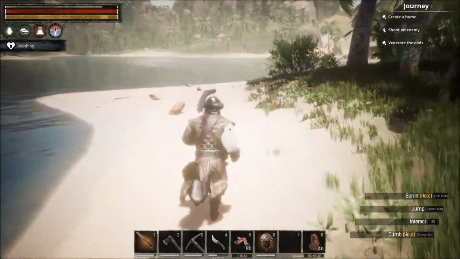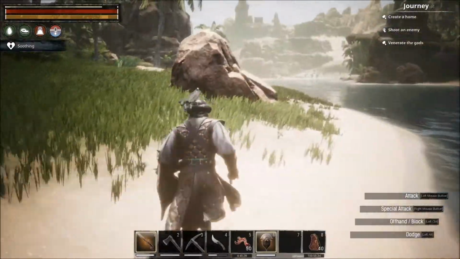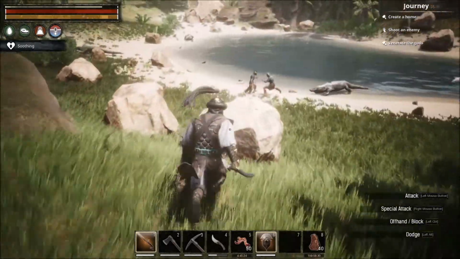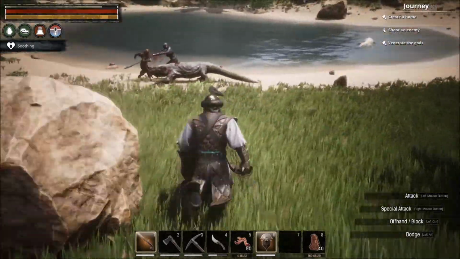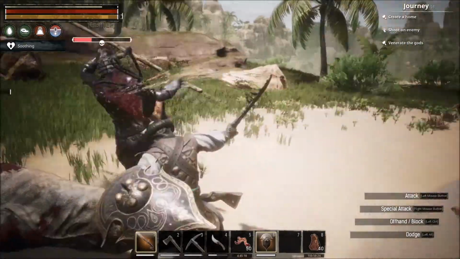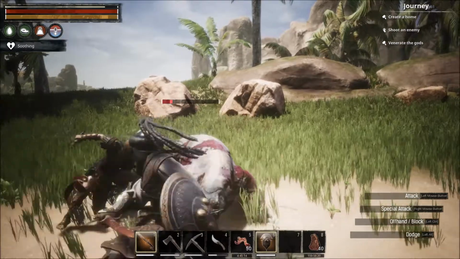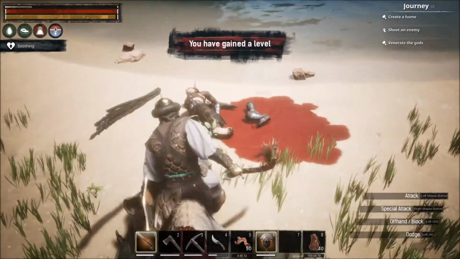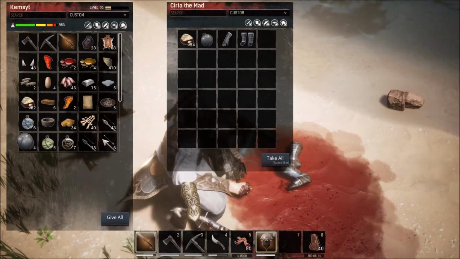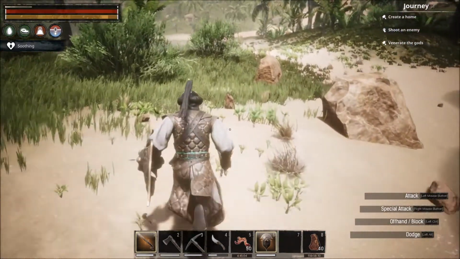Who the fuck is this? What? I don't know, some kind of Chiara the Maid. Oh, she's a boss. Pretty easy one, though. What does she have? Some stone, yeah, glass flask, yeah, done. Yeah. Flawless, medium, gauntless. Yeah, no.